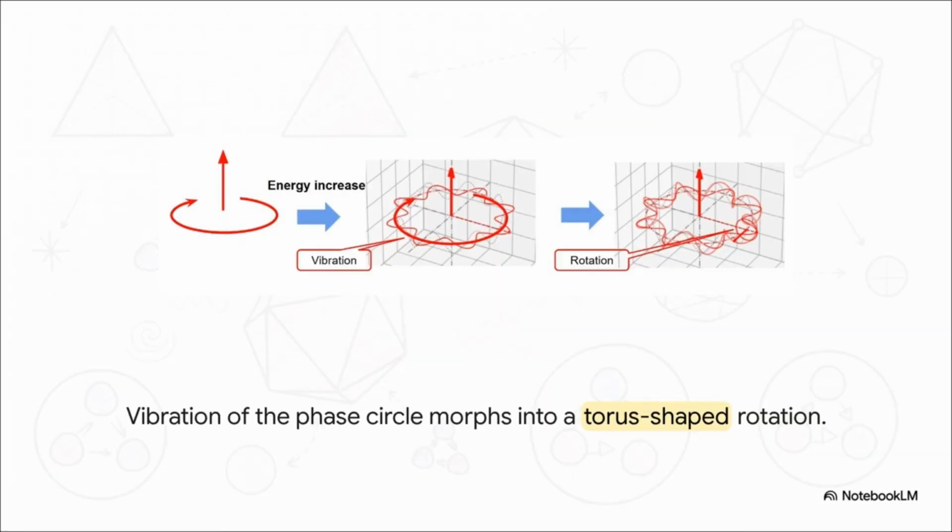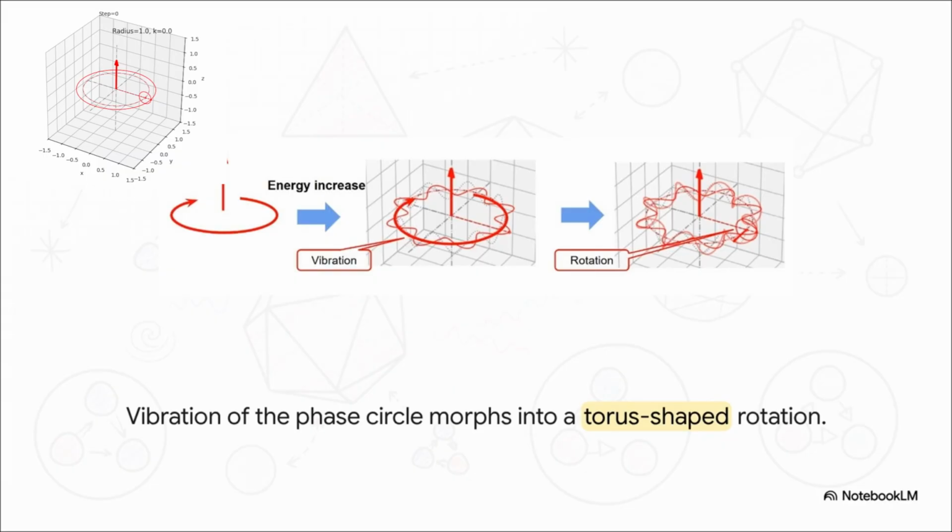As that vibration intensifies, the simple up and down oscillation starts to map onto the rotational axis itself, completely morphing the entire structure into a distinct, three-dimensional torus-like shape. So color charge isn't some mysterious magical property. It's literally the physical, mechanical shape of vibrating angular momentum.